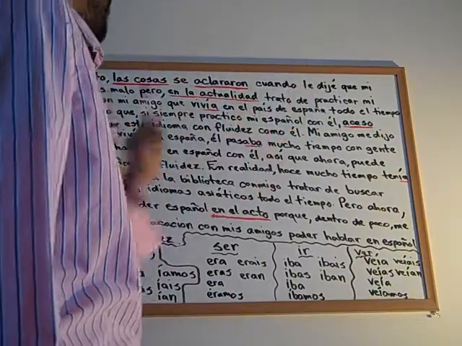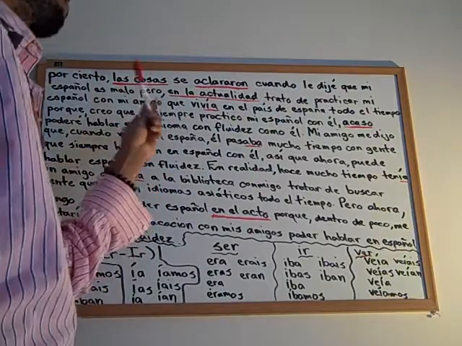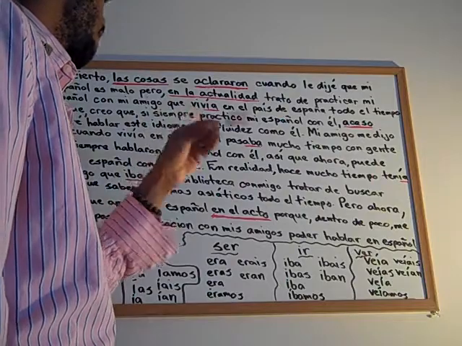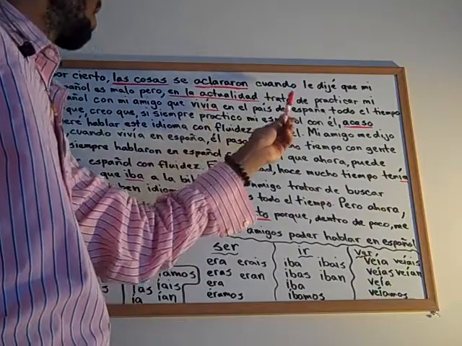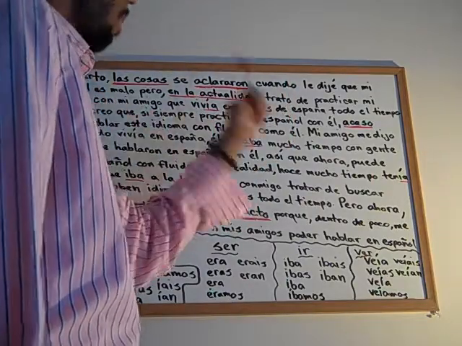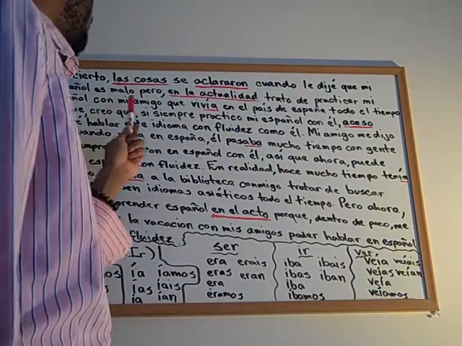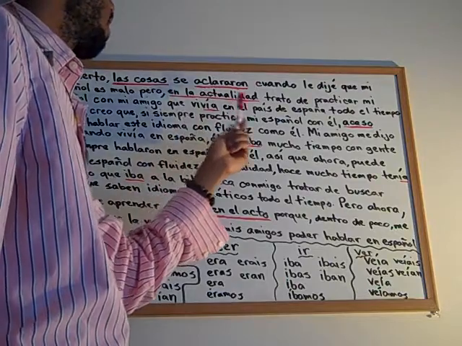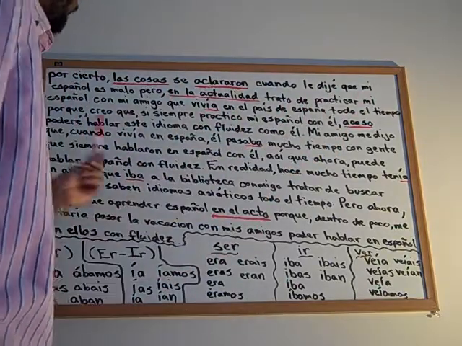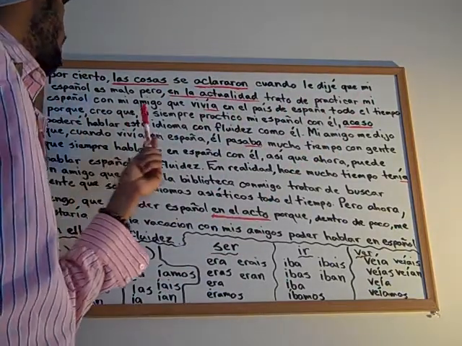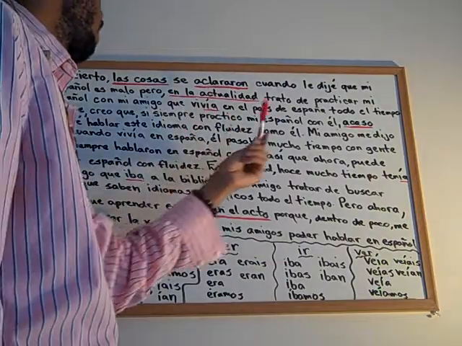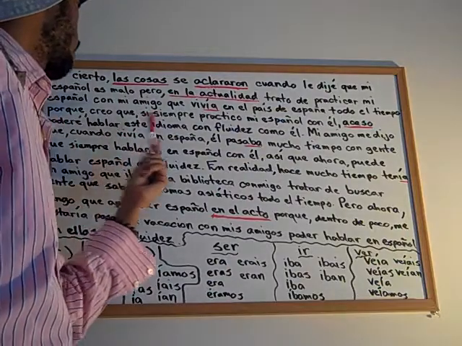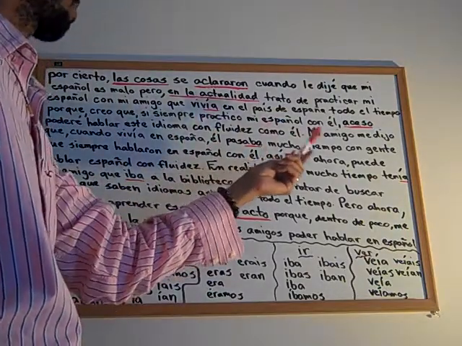When I told him that my Spanish is bad, but in the moment, at this time, I'm trying to practice my Spanish with my friend who used to live in the country of Spain all the time. Because I think that if I always practice my Spanish with him, perhaps I will be able to speak this language fluently like him.